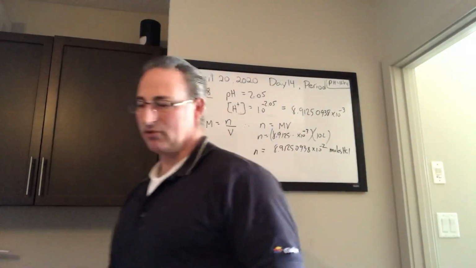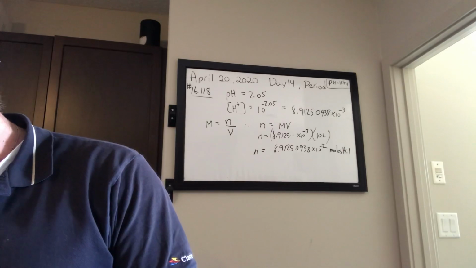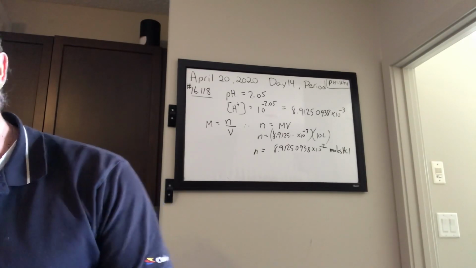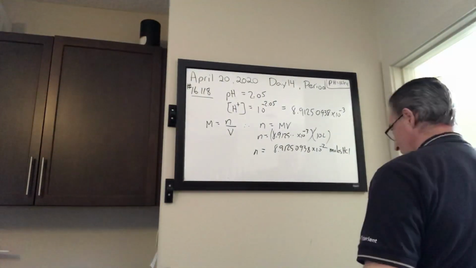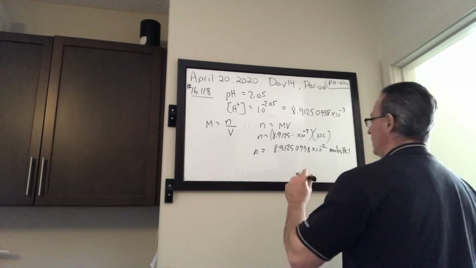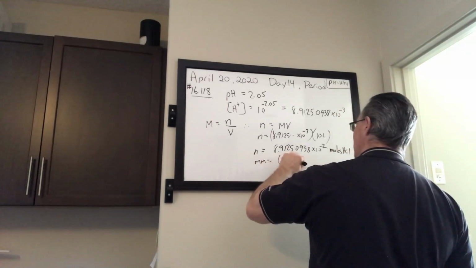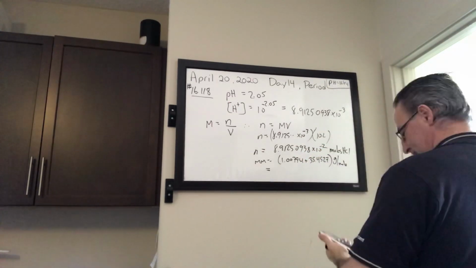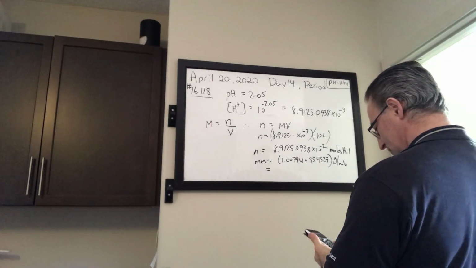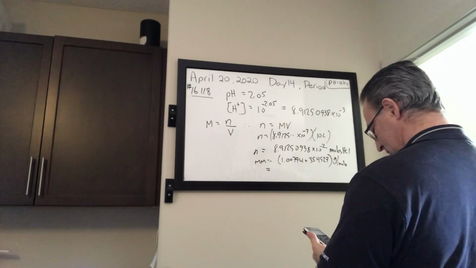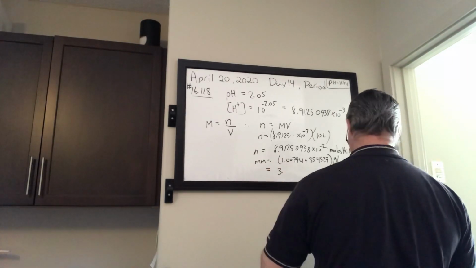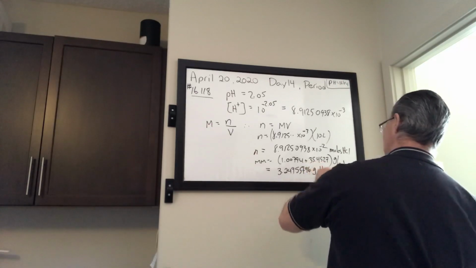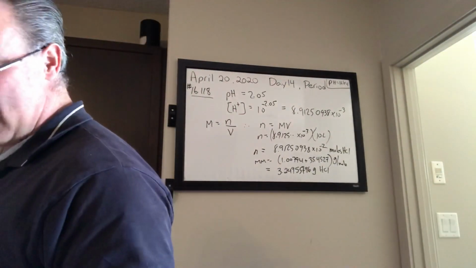Now, how are you going to get that many moles of HCl from a solution that is 36% HCl by mass if it has a density of 1.18 grams per milliliter? You're going to have to find out how many milliliters of the solution you need. That many moles of HCl is needed. And HCl has a molar mass of 1.00794 plus 35.4527. So you're going to need that many moles times (1.00794 plus 35.4527), which gives you 3.24955796 grams of HCl. But your solution is 36% by mass HCl.